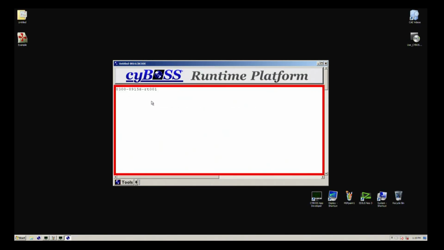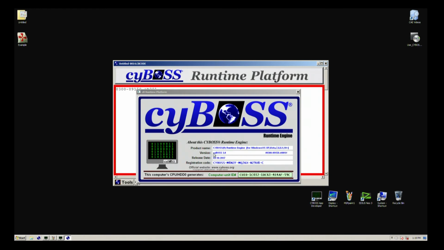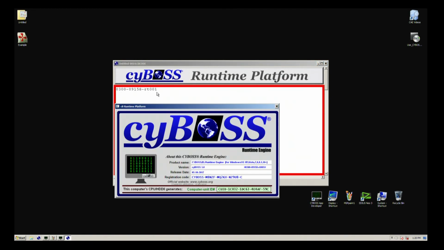So what I'm going to do now is show you how to actually use some of this information. Give you a real world example. So I'm going to hit F9, and it printed out that the current version that I'm using to create this program, compile and run it, is this version right here. Now, if you click on this button, this is the master runtime window. If you click on this button, it's going to tell you the version, and notice that number is the same number that's being printed out right here.